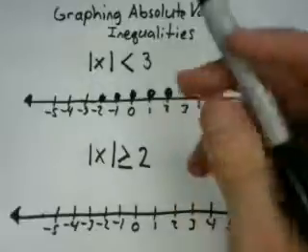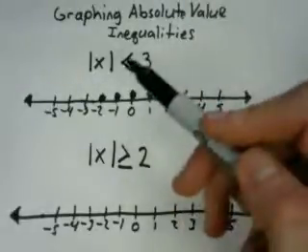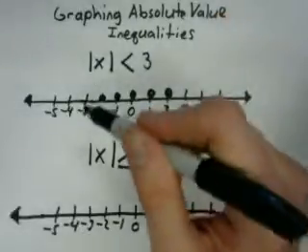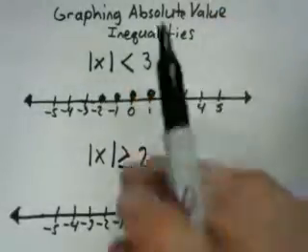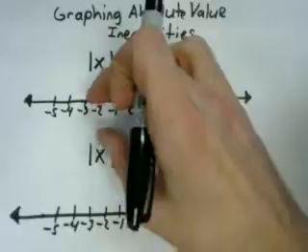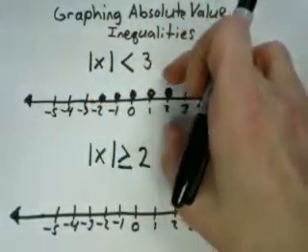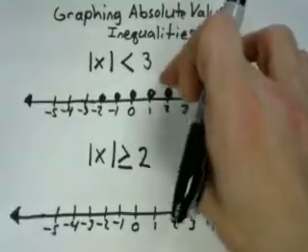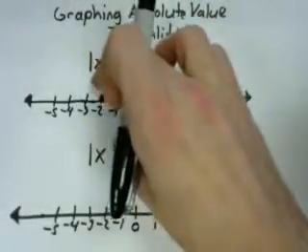Negative 3. The absolute value of negative 3 is positive 3. But I don't have that or equal to sign, so I can't actually use that. What we get in these cases is when it's less than, it's kind of sandwiched between. We have this few numbers here that we can use, and then it's mirrored over into the negatives.